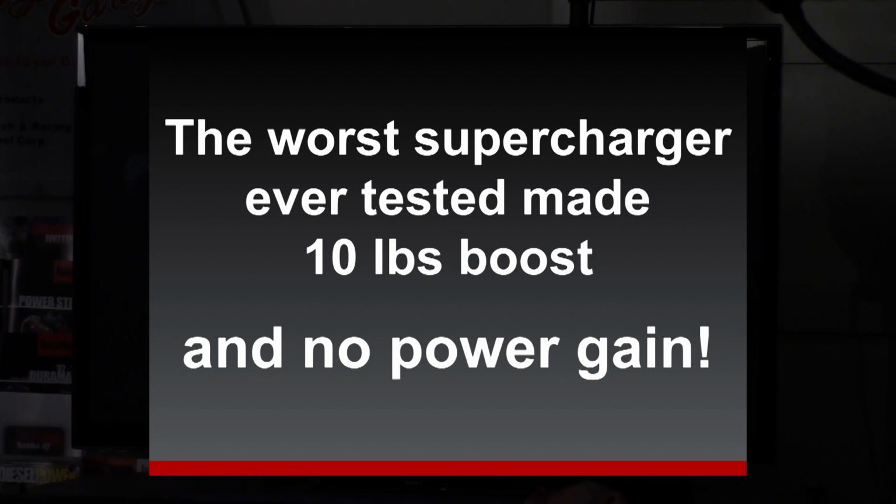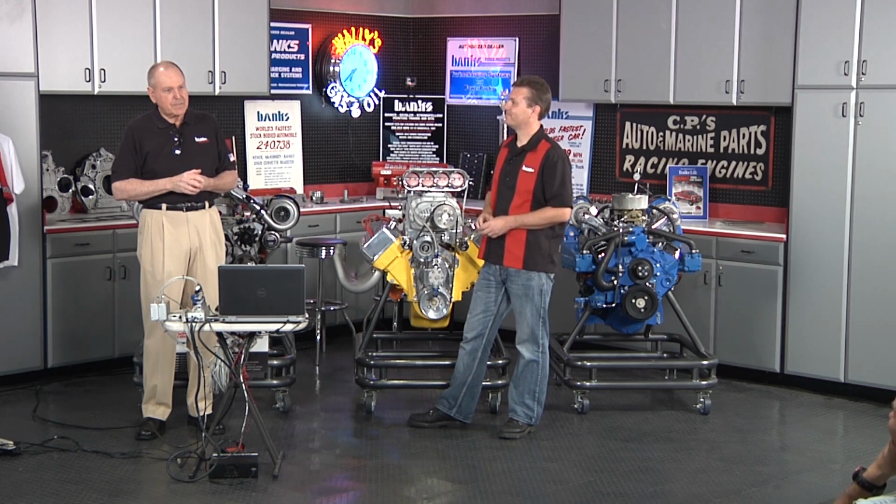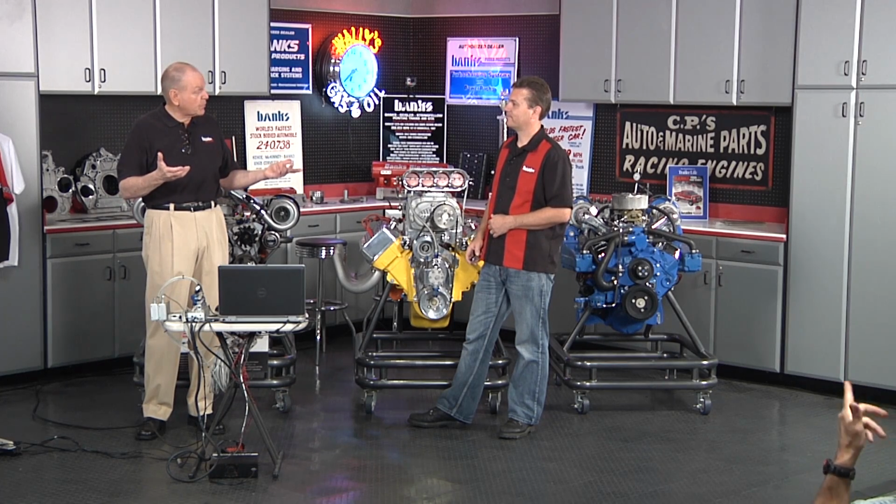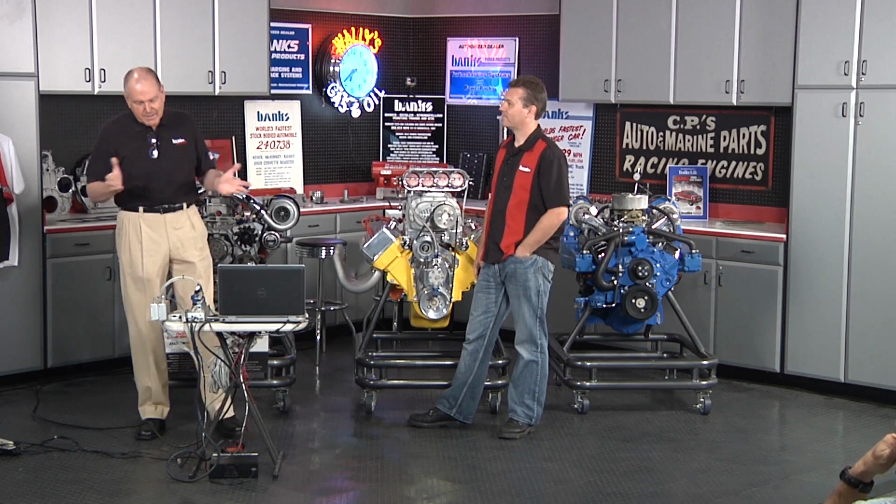And this was the worst supercharger ever tested because it made 10 pounds of boost and no additional horsepower. Now you might say, how is that possible? The fuel flow went up, and I'm looking at the flow meter, and back in the day, we didn't have the sophisticated digital jive. We had the guy that went up and down in the cylinder, and we're reading the flow meter, and I'm going, man, it was about 500 brake spec, about a half a pound per horsepower hour, naturally aspirated, and with the blower on, the fuel flow is up to almost 3/4 of a pound per horsepower hour. So a 50% increase in fuel flow.